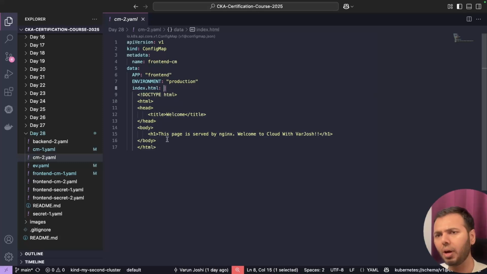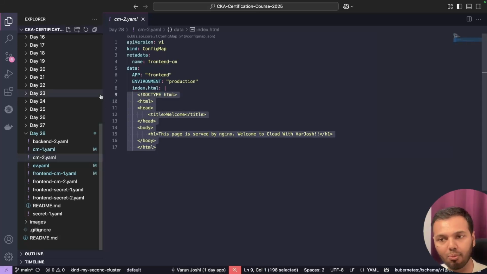Why do we use a pipe symbol? Pipe symbol is usually used when you want to preserve the formatting. So when you talk about HTML, YAML, you want those things to be in a specific format. So this is HTML. I want, when this data is there in my container, this data to be in the same format. Hence we use the pipe symbol.